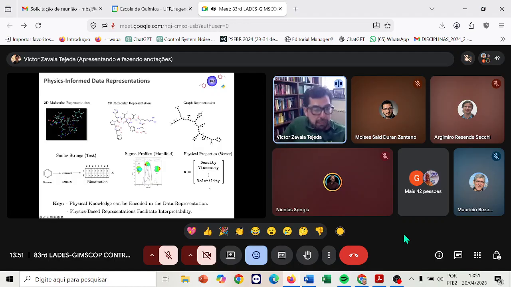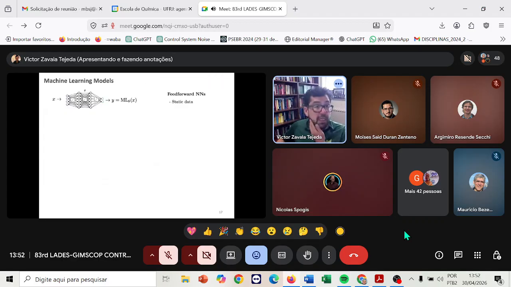Finally, the other way that we can represent molecules is by representing their basic physical properties, right? So maybe I can predict the property of a molecule based on density or viscosity or volatility, things like that, right? The reason why I like to show this slide is that you see that there are many representations, many ways of encoding the physical information, and it's not obvious what is the right way to go. But if you ask a domain expert, they will tell you, use whatever is more interpretable. Use whatever uses features that we can actually interpret once you construct your model, right? All right.